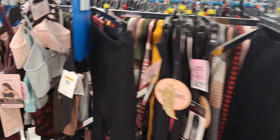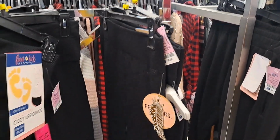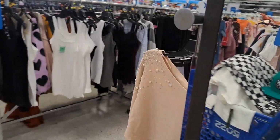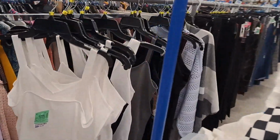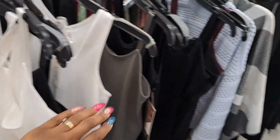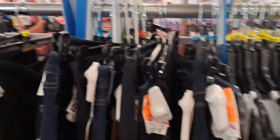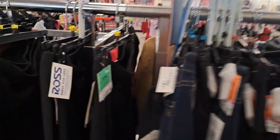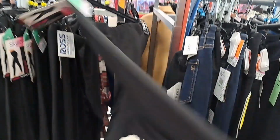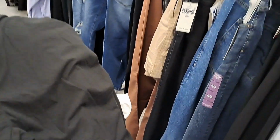Let's get some more leggings here. I guess they ain't got no legging shorts. $6.99 for those. Not no legging shorts, but biker shorts. I walk right on past these t-shirts. Okay. You don't know what is right. $3.99 for those. What's wrong with these? Why are they $3.99? I can get these to throw on today.